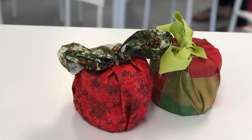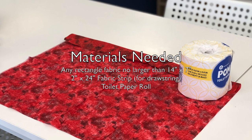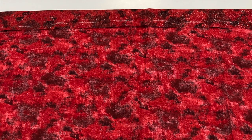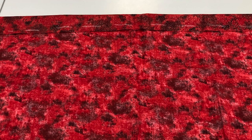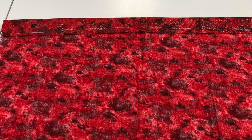First, we are going to begin with a rectangular piece of fabric. You want to fold over the top part of it about an inch and a half. And as you can see along my guidelines, we are going to sew right along the edge of that folded fabric, so we can use it to create a channel.